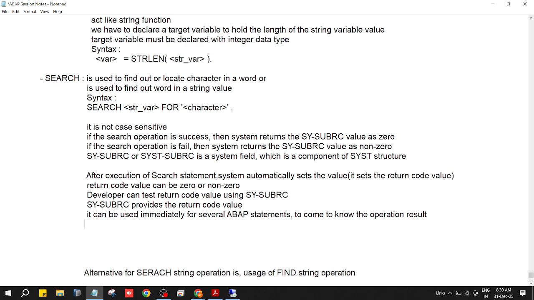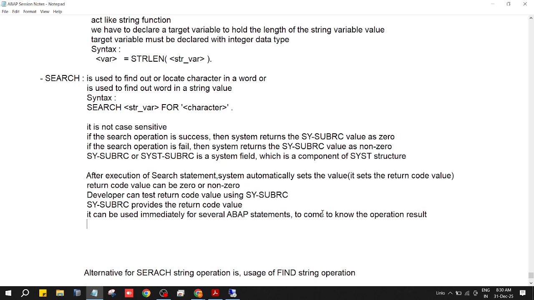But how do I come to know? Because I am at this end and the system is at the other end. The system executed my statement, but I will come to know by checking the value of SY-SUBRC. This is called the return code concept. This type of concept exists even in Unix at the operating system level, and in COBOL also we have the return code concept.